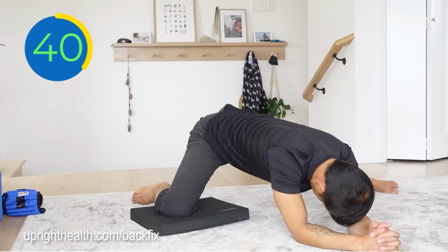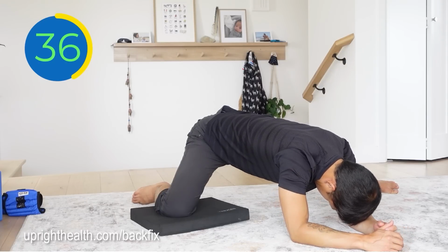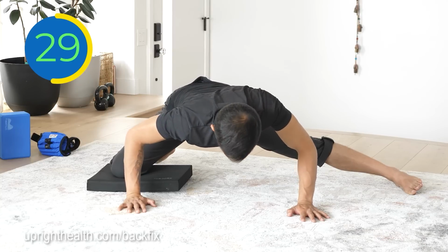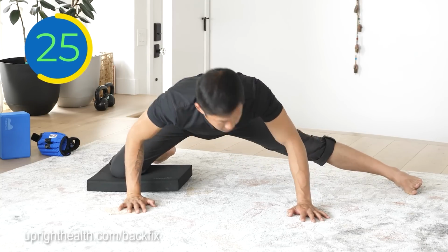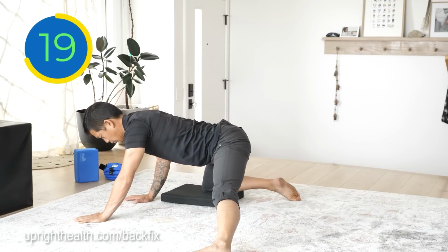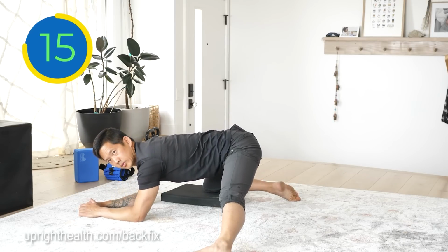For this, we can use some contractions. So you can fire the inner thigh muscles, contract them to pull the foot into the floor a little bit, and then relax it. It's a very helpful technique to increase range of motion. You don't have to contract very hard right now. It's nice and easy feeling those muscles.